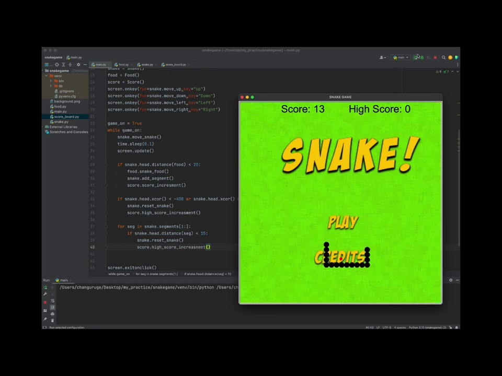Now it is okay. Yes. Oh, it was reset, right? The high score became high score because it was 13. Right, now it is working nicely.